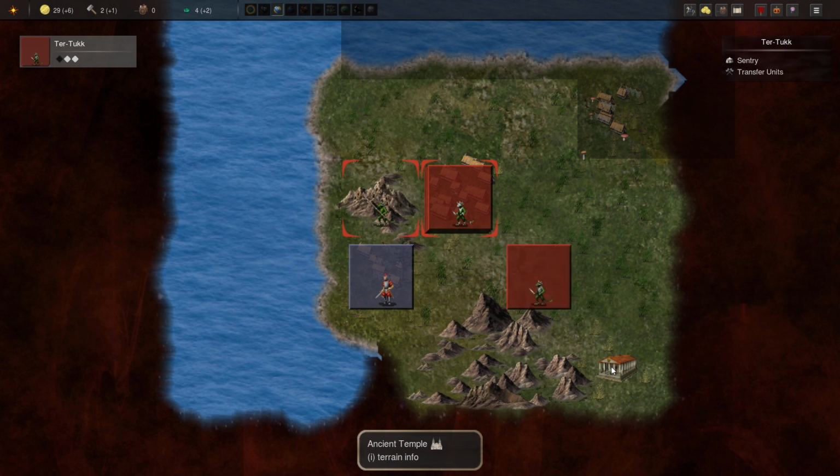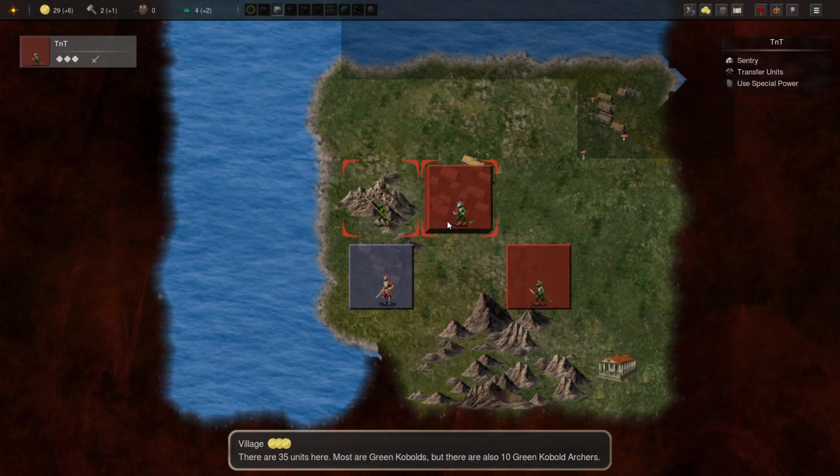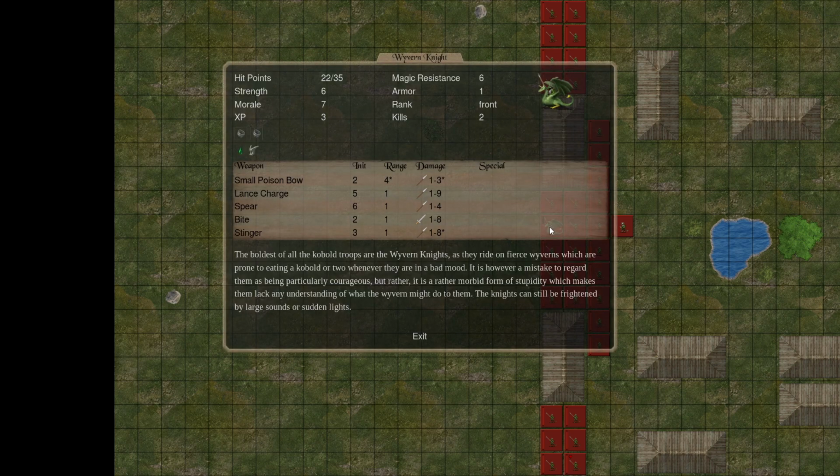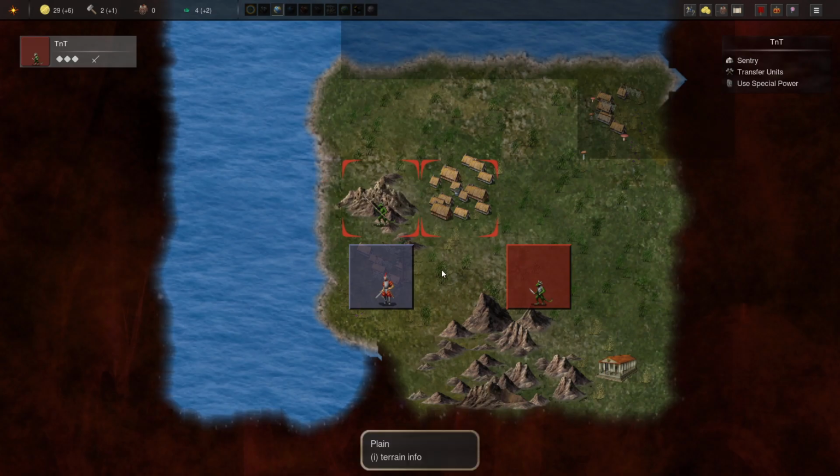Only mountains here. Ancient temple. Don't want to go in there. That could be something ambushing me. Definitely. We can go down with him, though, TNT. We'll go down here and attack right away. I think 22 out of 35. I don't know.